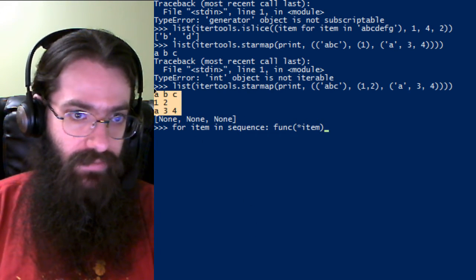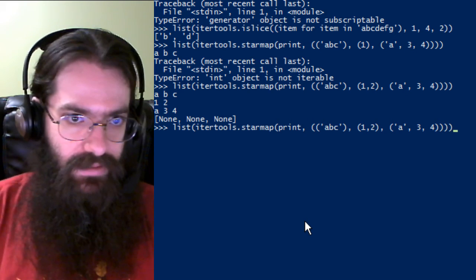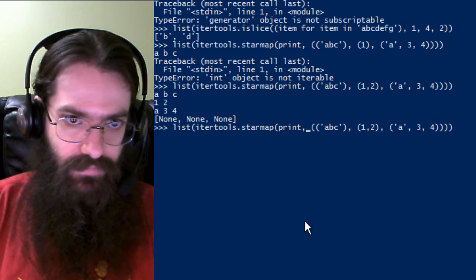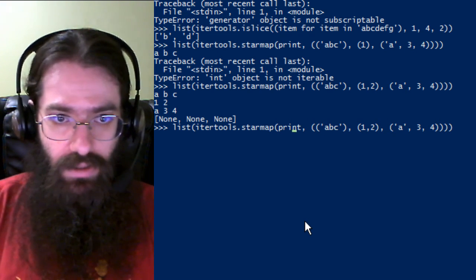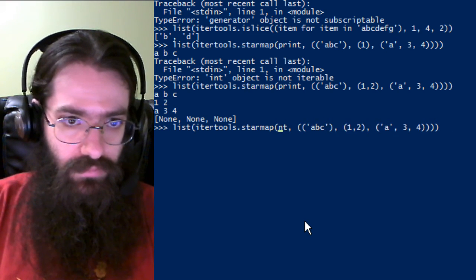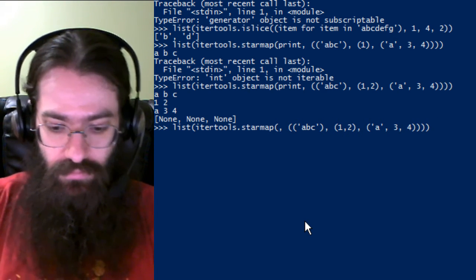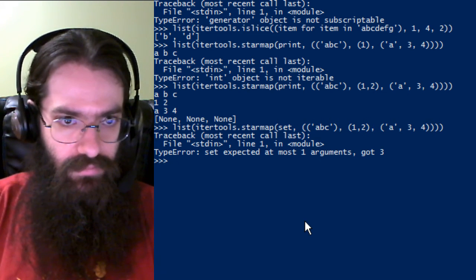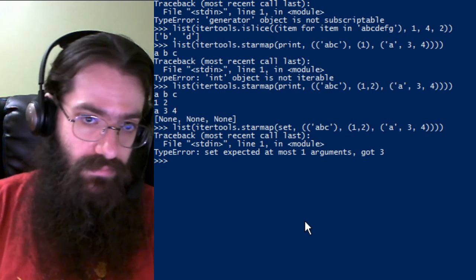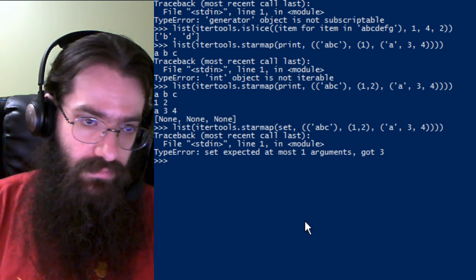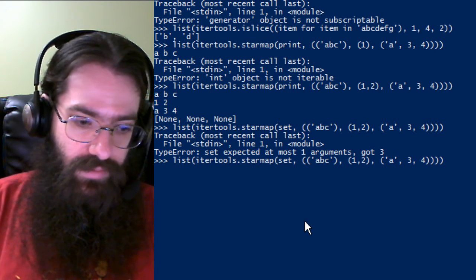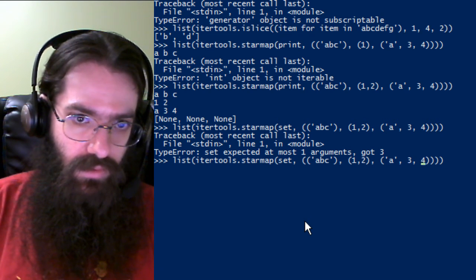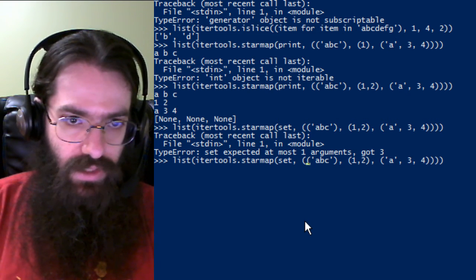So that's a side effect sort of deal. Let's do something else. Set. How about? Oh. No, it has to be something that accepts multiple arguments. Let's do the following.